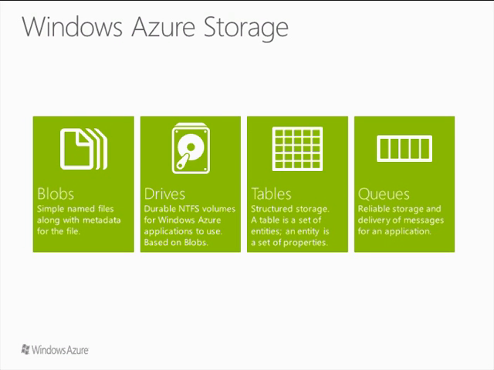We have this interesting store called Table, which is structured storage, but it's not a relational database. We also do have SQL Azure, which is a full-blown relational database. But tables scale massively across the cloud on thousands of nodes. So if you don't need that true relational capability, tables are a great way to manage lots and lots of data. And then queues allow us to manage messages in a very reliable and secure way. So again, this combination of features means that we can put together different cloud services in a very nice way.